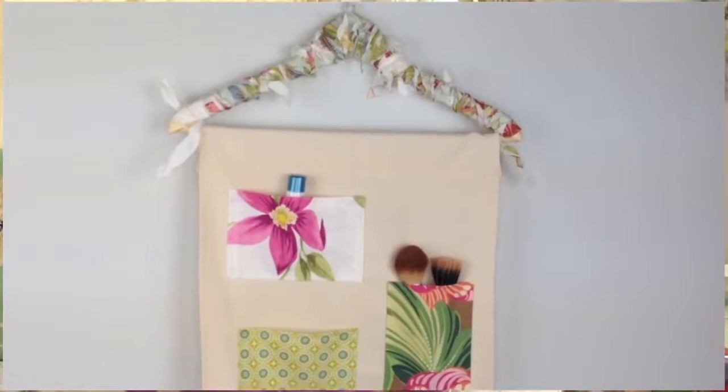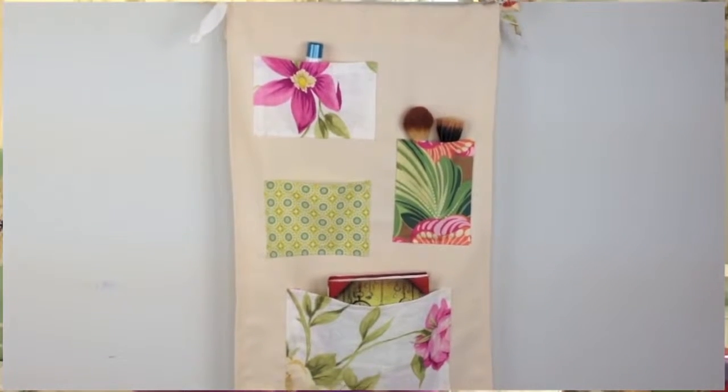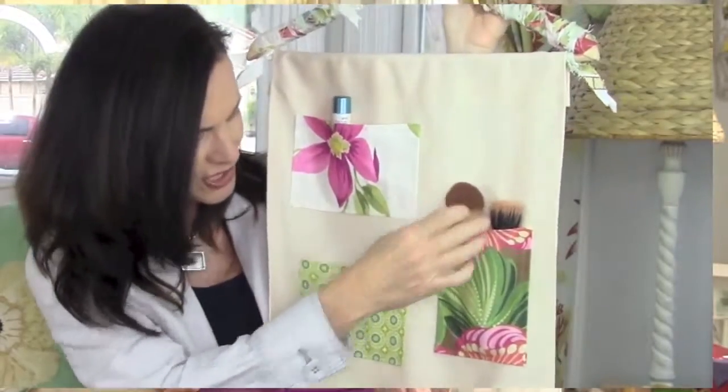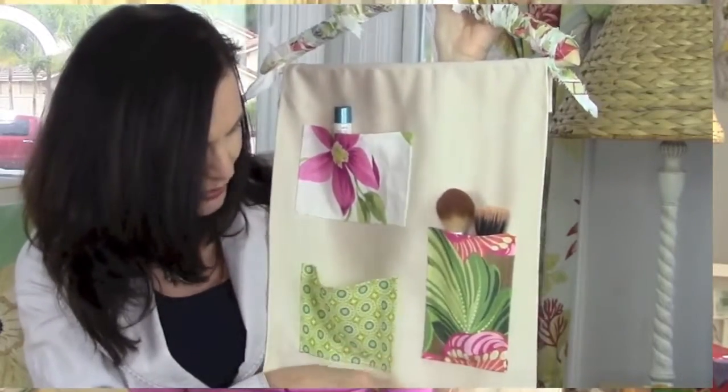This project is perfect for organizing your desk or above your desk, because you can hang it anywhere — on the back of a door, so if you have a dorm room it's perfect. You can put your makeup, art supplies, school supplies, whatever you need to organize. The cool thing is you can make it personalized to match your room, whatever your style is. I did mine in a vintage Hawaiian floral kind of pattern, and it's really easy, super fun, and I think you're gonna absolutely love it.